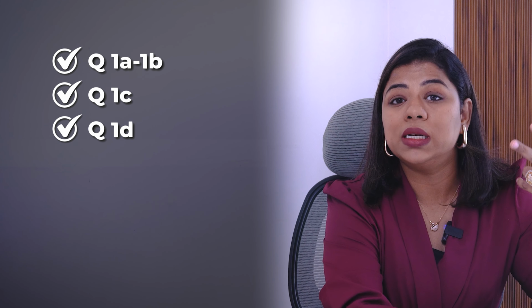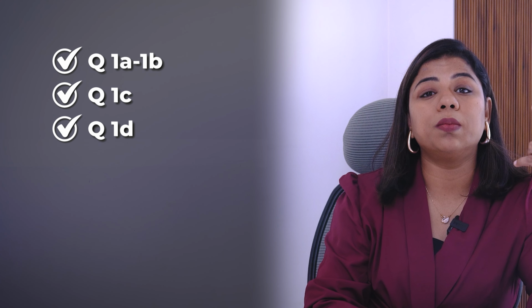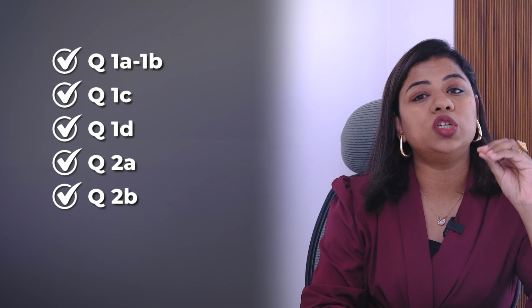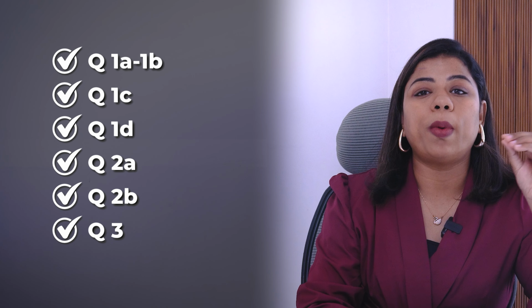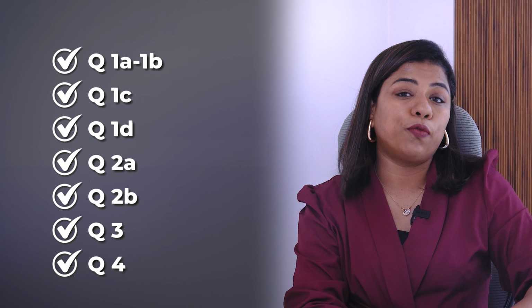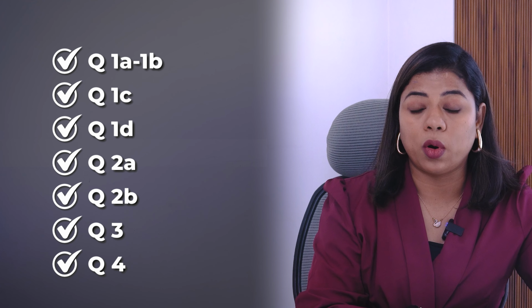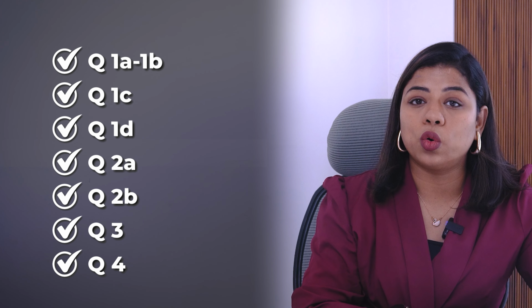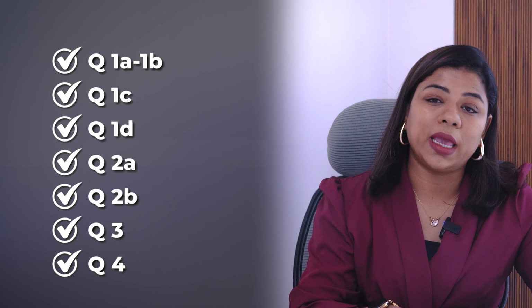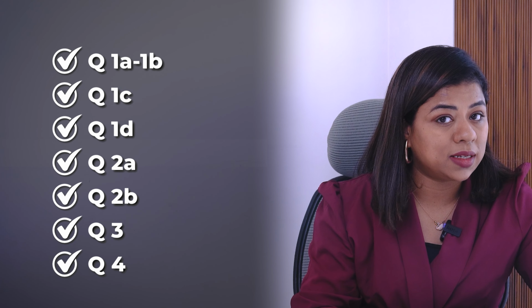Over the next 12 videos, I'm going to break down every single question type. Question 1A and B, getting those quick accuracy marks. Question 1C, that is perspective explanation using sources. Question 1D, that is significance argument using multiple sources. Question 2A, research evaluation skills. Question 2B, methodology and testing claims. Question 3, the two-part marking for argument comparison. Question 4, the three-strand recommendation question, plus a full breakdown of individual report and team project marking. Each video will show you real student examples, actual Cambridge marking, and the exact techniques that work.